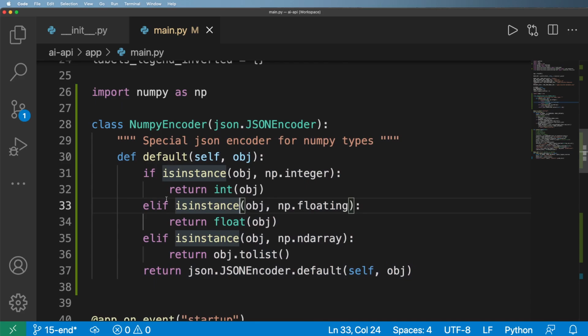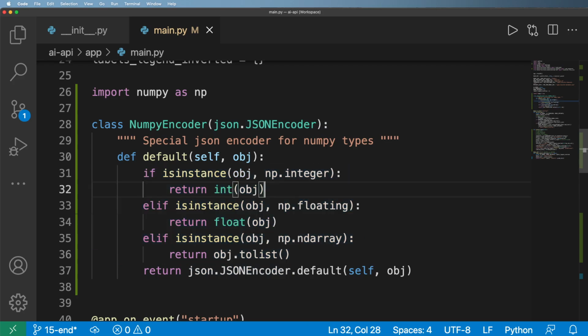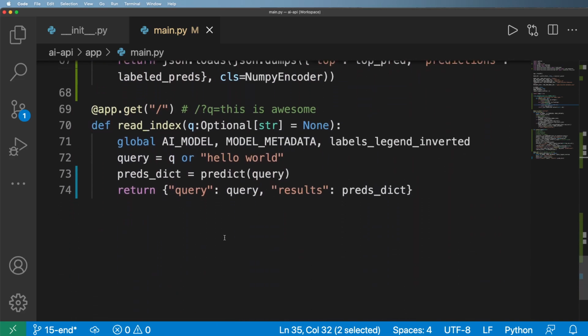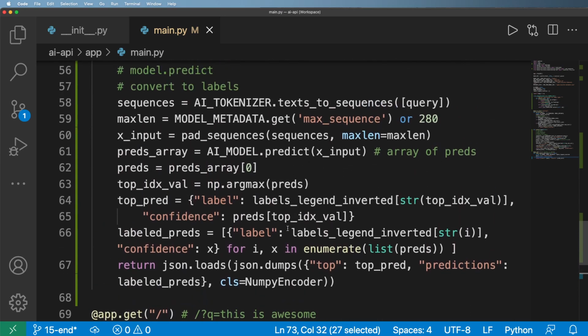I do already have NumPy installed, but now we actually have a way to run this as usual. And it's going to use the standard JSON encoder anyway, so it's not like it's changing much. It's just checking if anything inside of that JSON data is a NumPy type that we need to convert into a JSON-ready type, right? So just a standard Python type. So that's how we can actually perform those predictions.